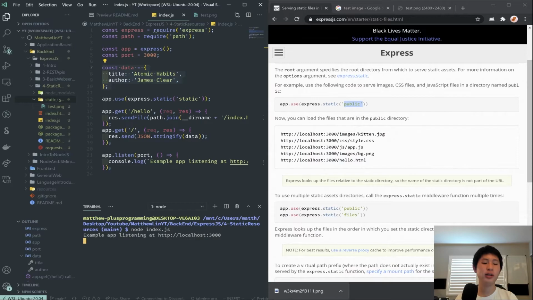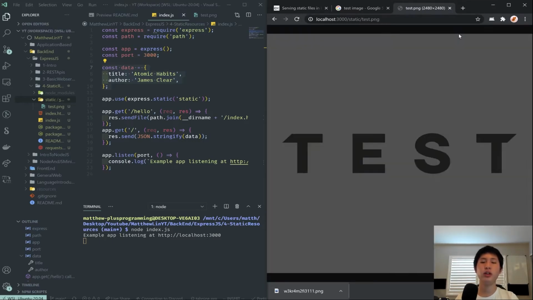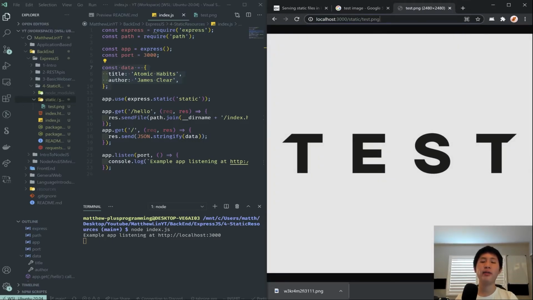So if I close this and type node index.js like that, first of all, if I reload here, it won't get it. So I have to do /static/test.png. But just by doing that, now we have a static way to host our files.